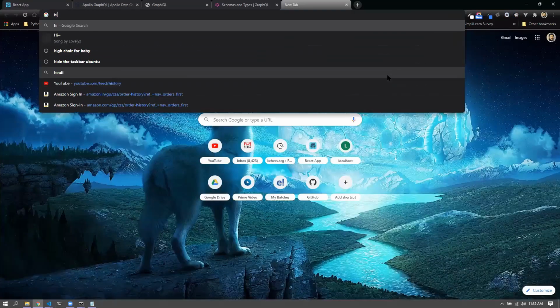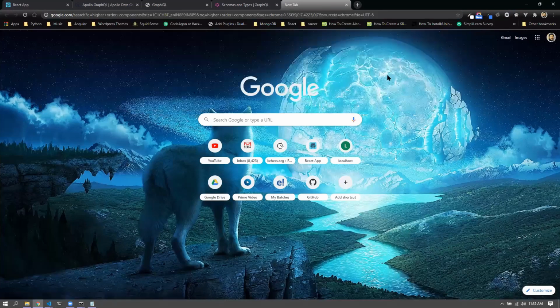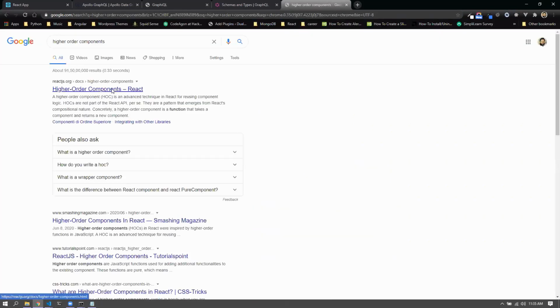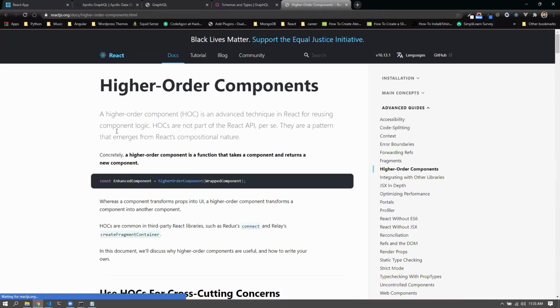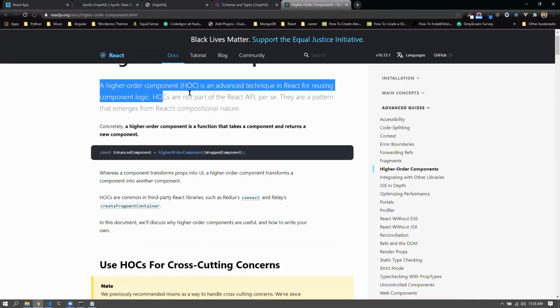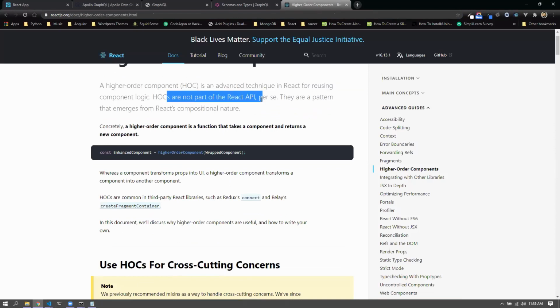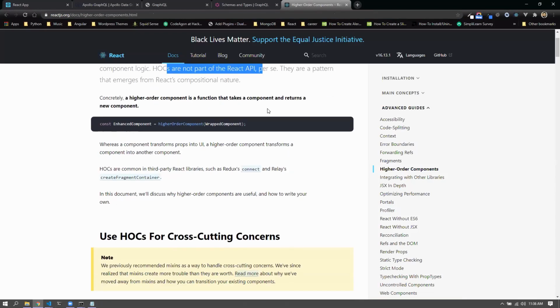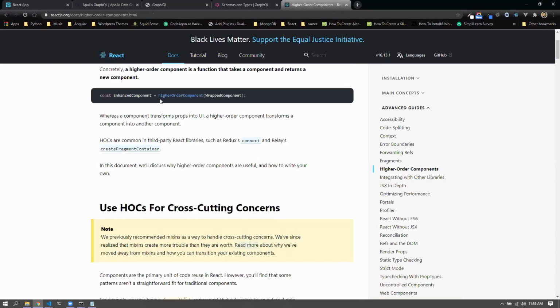So if I just define higher order component, all right, it is a component that returns us another component with some functionality added. So higher order component is reusing the component logic. They're not the part of React.js API. There's no facility in React, like there's no API called HOCs, but they're a pattern. So it's sort of like an enhanced component provided by a simple component.